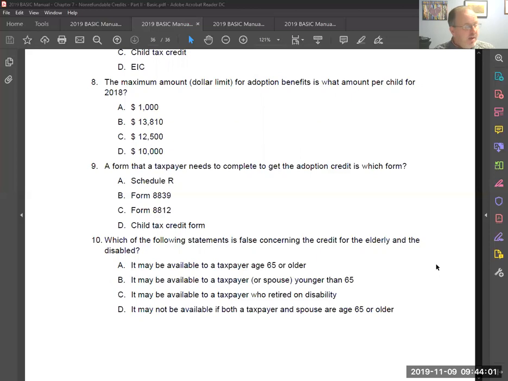That is false. But again, if we remember from the chart we had in the textbook a few pages back, in order for you to qualify, your income must be below a certain level. And it's a pretty low level, okay? You would hope that people 65 and older don't have income that low after working a long time in their life, or if they happen to have that hard luck where they end up on disability and not able to work and continue to save for retirement. But it is a credit that exists, and we have to be aware of it as a non-refundable credit, okay?